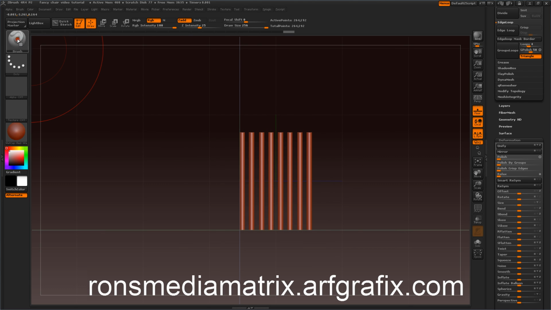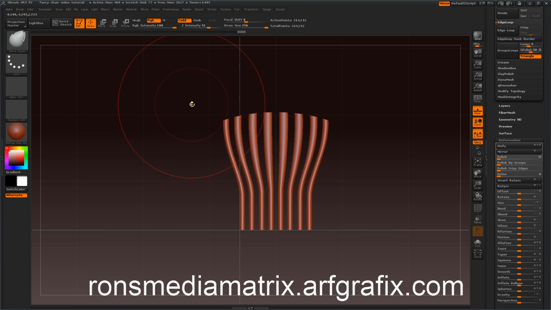And I'm going to choose the move elastic. There are some differences between move elastic, move topology, move. I don't know precisely what those are, but the move elastic has kind of given me the effect I want. So we're just going to stretch this up, kind of arch it around, and then we're going to go to the side here and kind of fan it out. So that is the ribs of our chair.